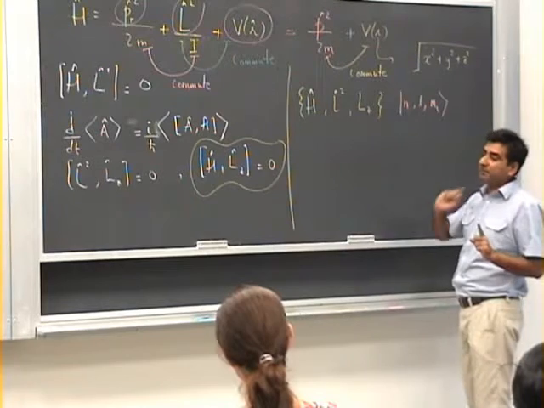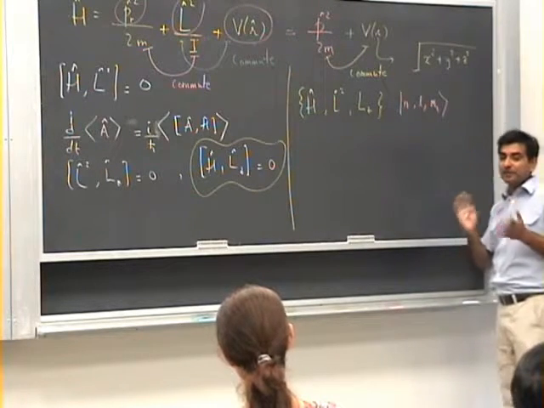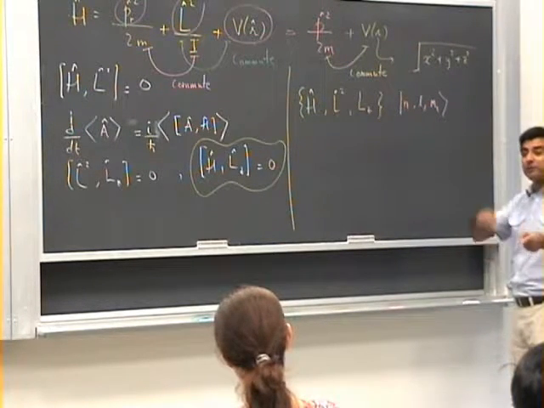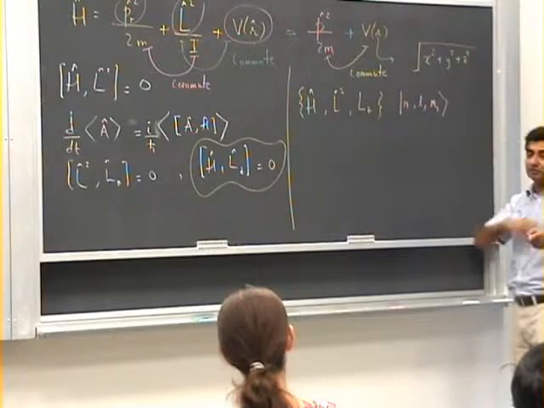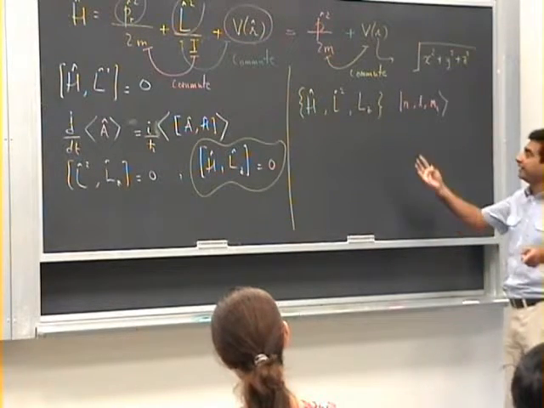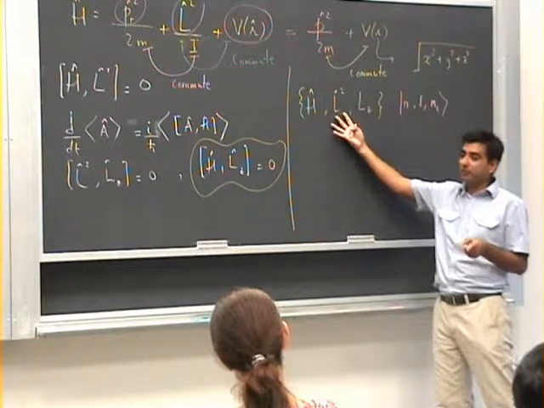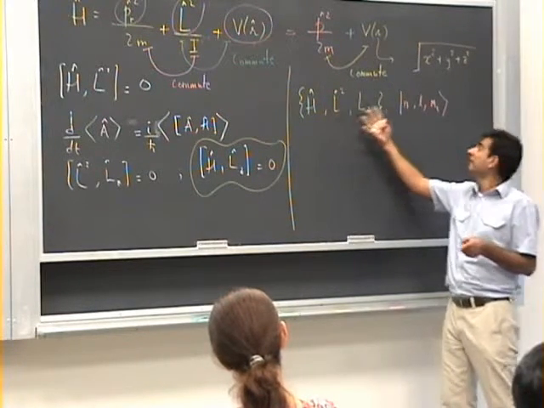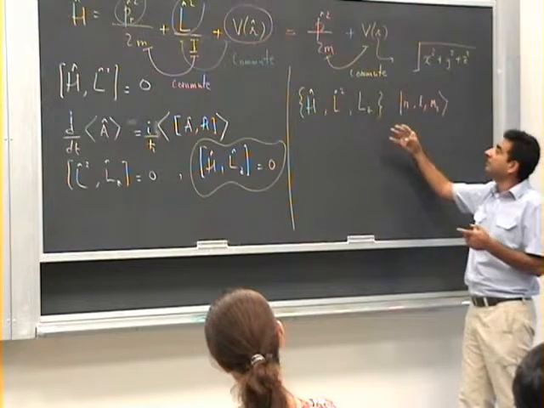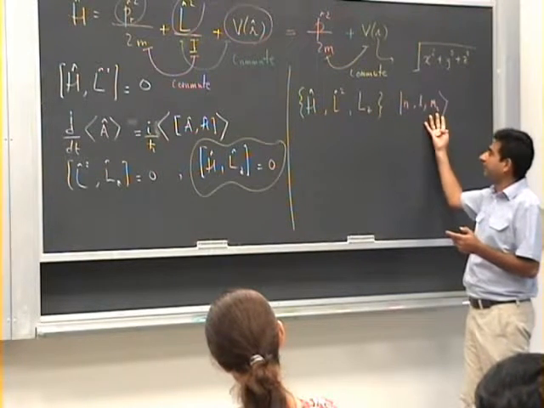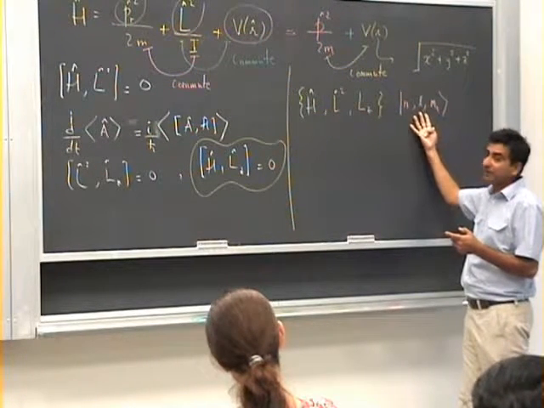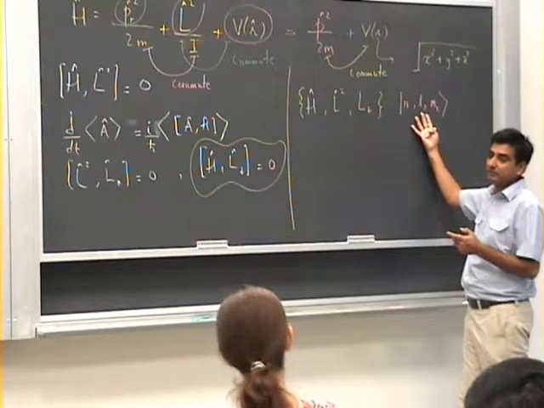Really, we have to include the spin of the electron, but since we're talking about three-dimensional wave mechanics and the Schrödinger equation, which doesn't give you the spin, we suffice ourselves in dealing with these three operators, which are mutually commuting. They have a common eigenbasis, and this will form a complete set for the Hilbert space.